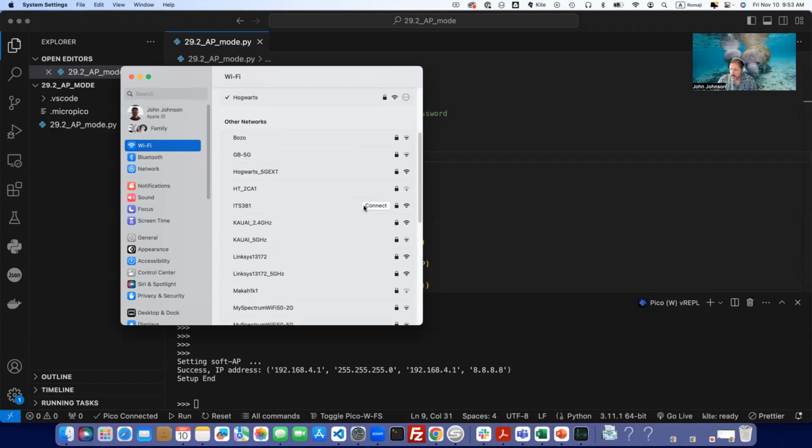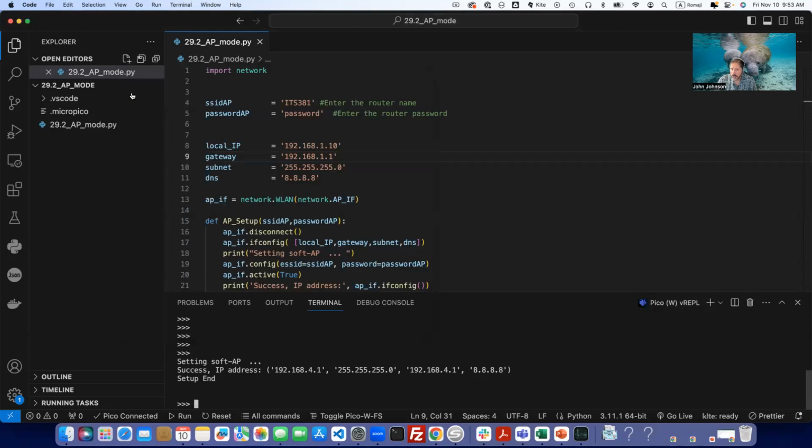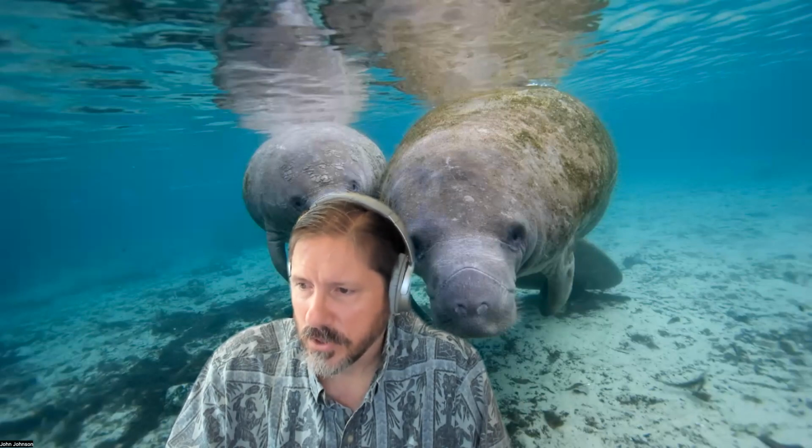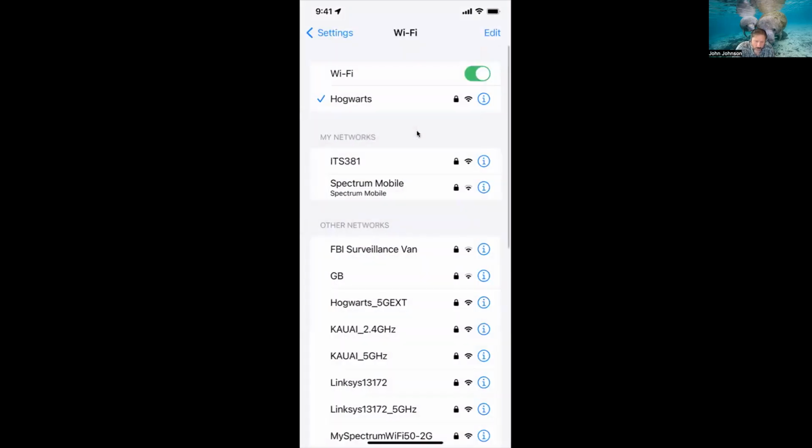And I'm not going to do that because that'll cut me off from the internet, because our Pico is not connected to the internet. So I'm just going to, well, actually, let me show you it on the iPhone now, and that would probably be even better. So let me go over here, and I'm going to stop my share. And then after I stop sharing, I'm going to reshare, but I'm going to share the iPhone. So let me share my iPhone settings here. Here we go. So, well, that was not what I expected.